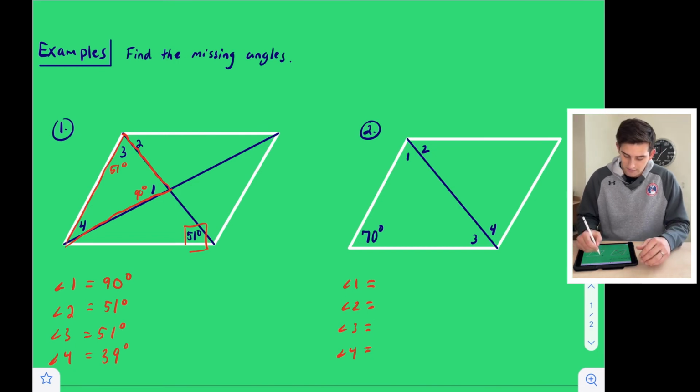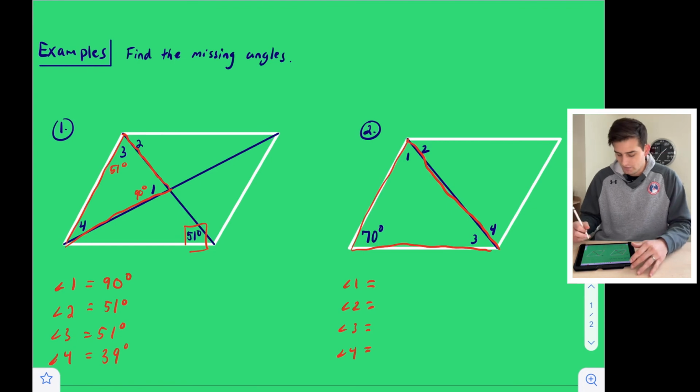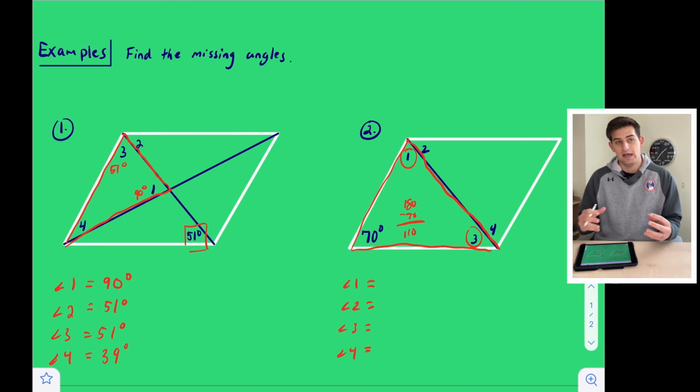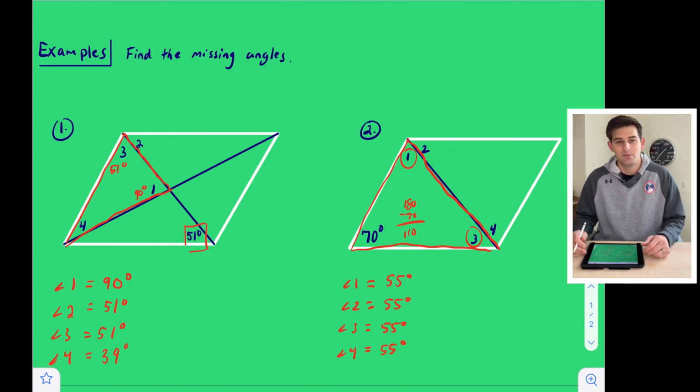Well, once again, we could think about the fact that we have a triangle right here, and we have been given 70 degrees as one of our angles. So we know that angle 1 and 3 are the same, and plus 70 degrees would equal 180. If I take 180 and subtract 70, we are left with 110. So angle 1 and angle 3 have to add together to 110, and they're also the same measure. So we divide 110 by 2, and we get 55 degrees. All 4 of those angles would be 55 degrees, and that's a little bit about the properties of a rhombus.